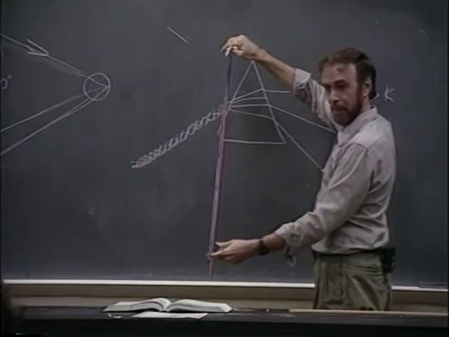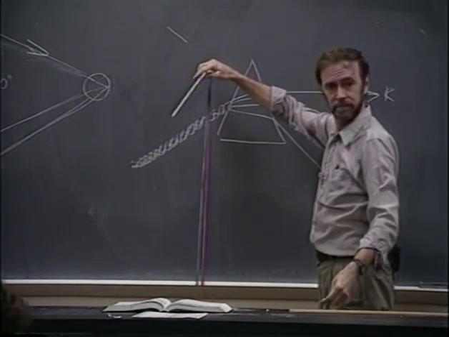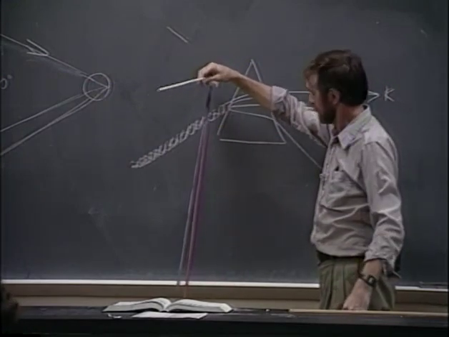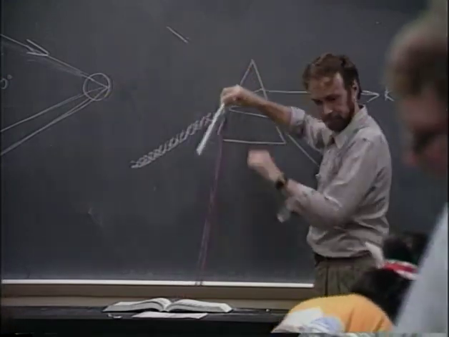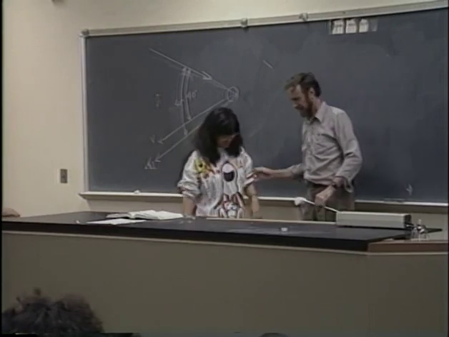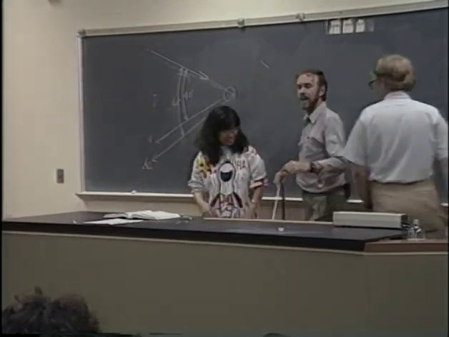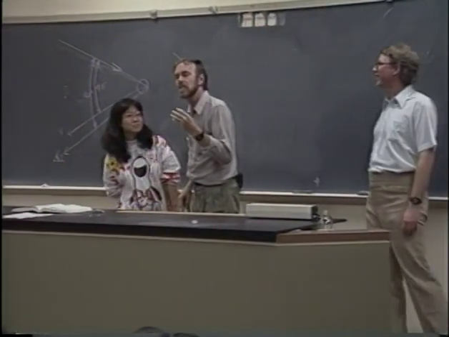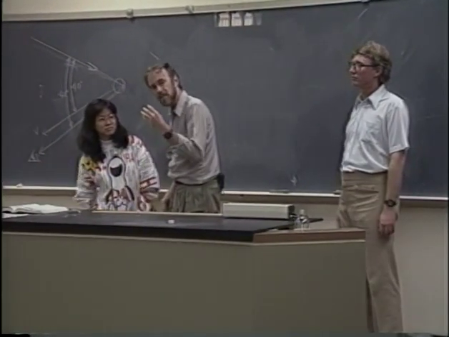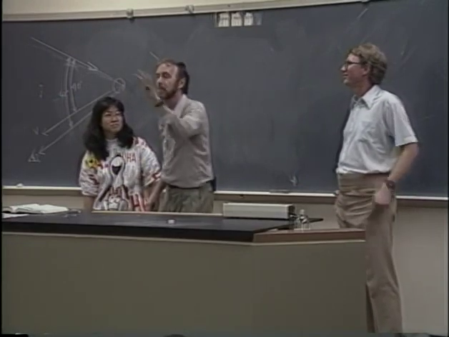Could I have a volunteer come up here? Julie. Yeah, Lee. Two volunteers. Okay. Julie, you stand here. Lee, you get over here. Okay? Here, Lee. We want to answer the question, does everyone see the same rainbow or does everyone see their own rainbow? And why is the rainbow bow-shaped?